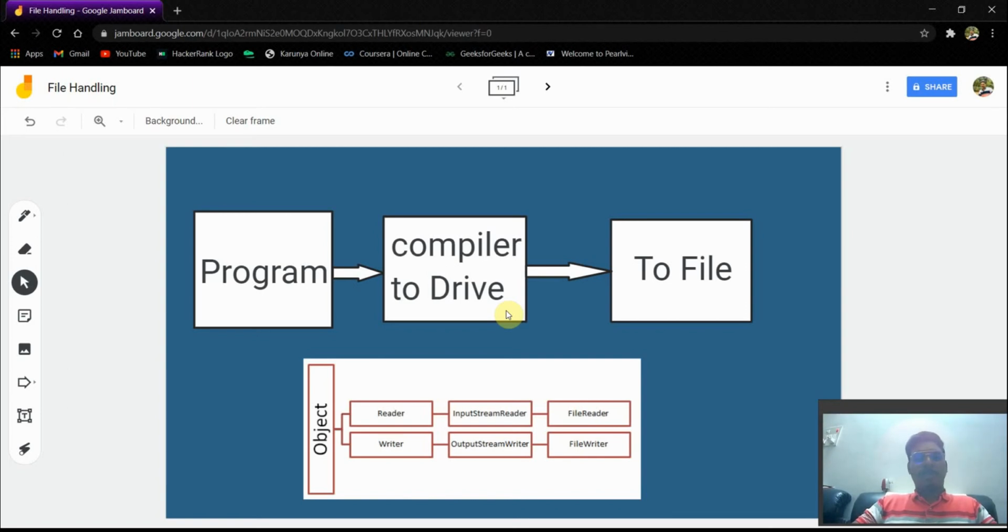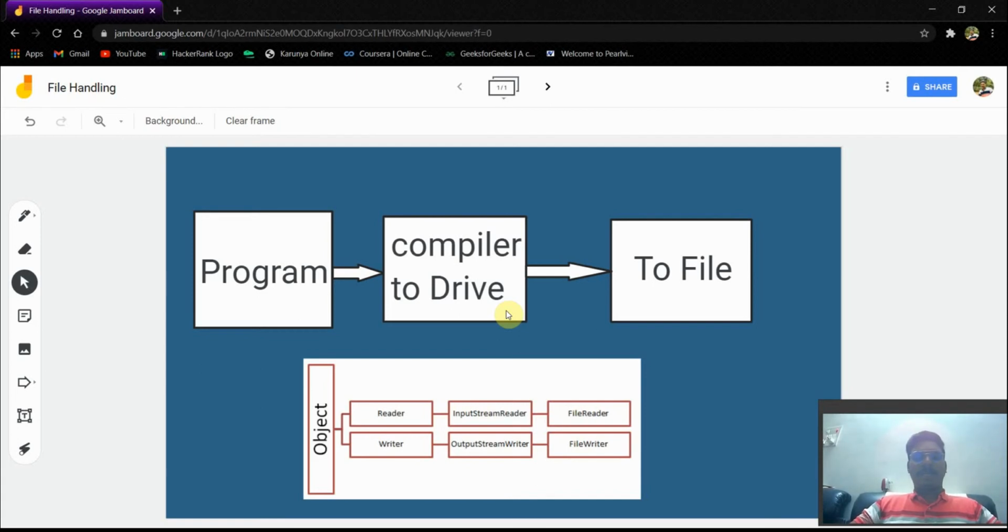I'm here to explain file handling in Java. Normally, file handling is when we write content in a program, and the same content is copied into a file, which might be a txt or Word file, whatever it may be. Forwarding the program content into the file through a program is called file handling.